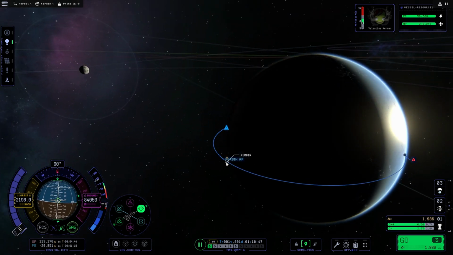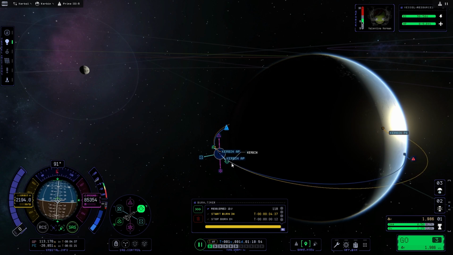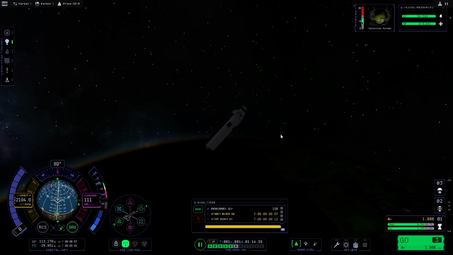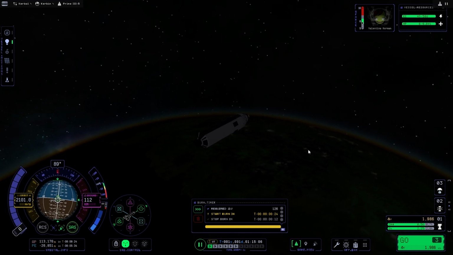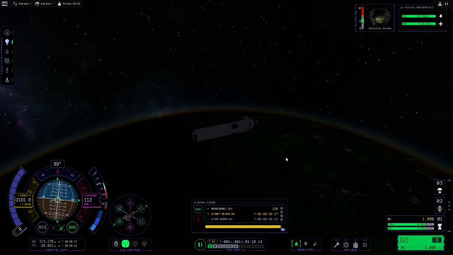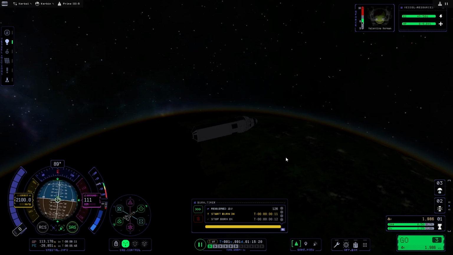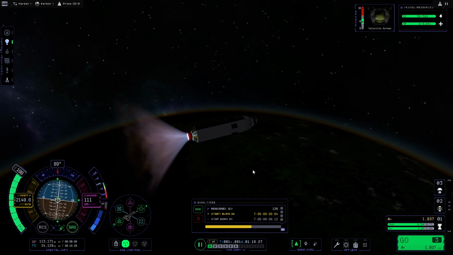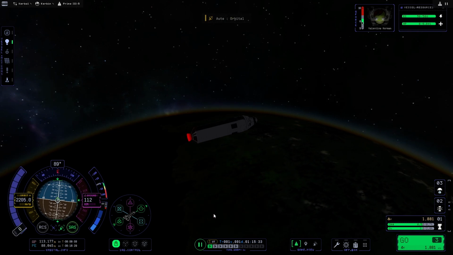I'm going to set a maneuver node here just to make things a little bit easier. Right, there we go. Right. We'll start that burn. Right, we're in orbit. That is all we need.